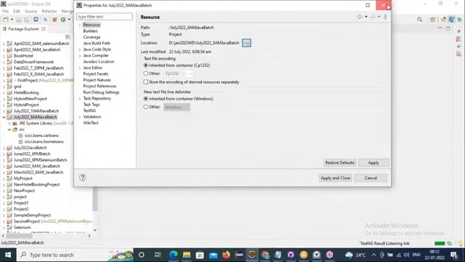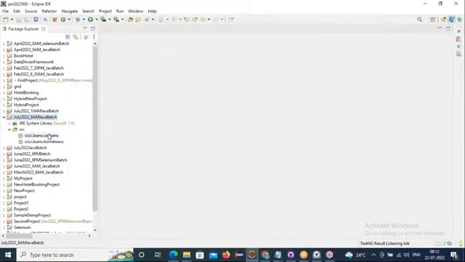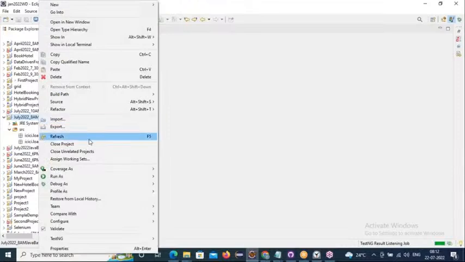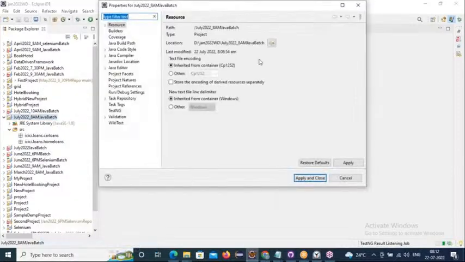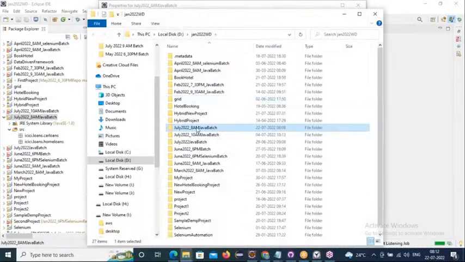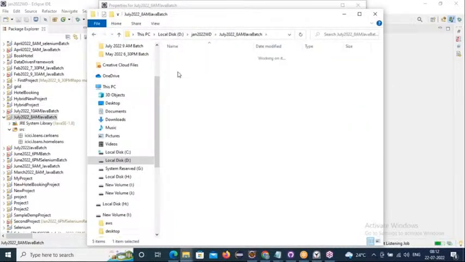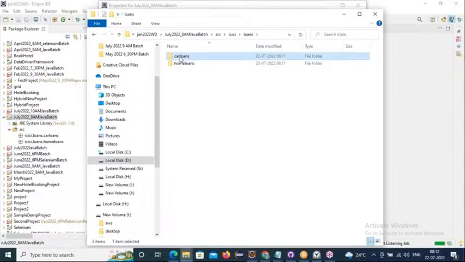But sir, car loans we did not create, no? Sorry? In ICICI Bank, there is again a car loans folder. Is it there right here? SRC folder. ICICI is one folder. Loans is one folder. Car loans one folder. Home loans one folder. Created, right? Folders. Okay. And in a package, all letters should be small letters. Yes, no? Yes, yes. Okay.